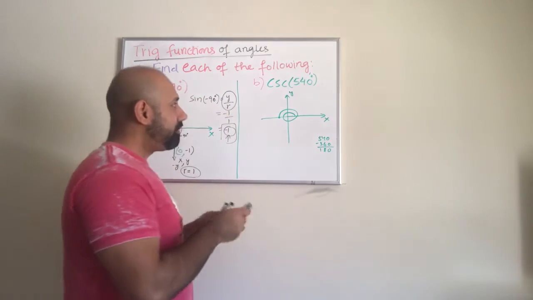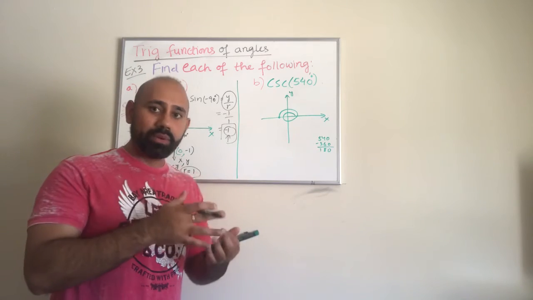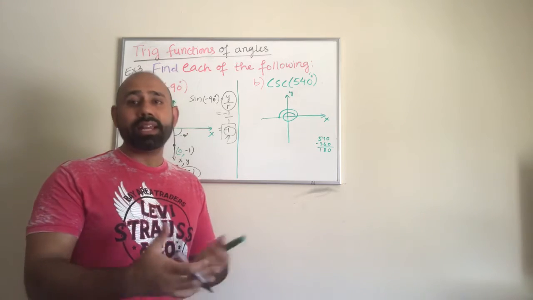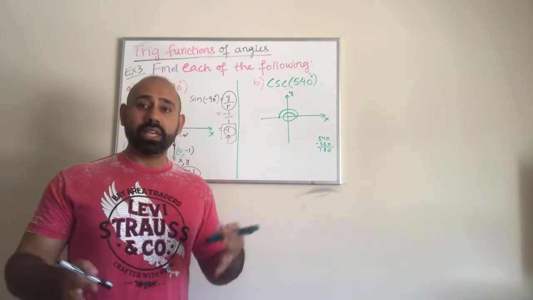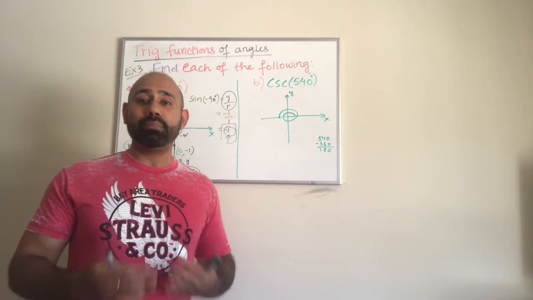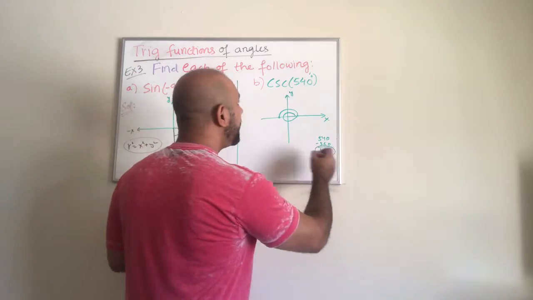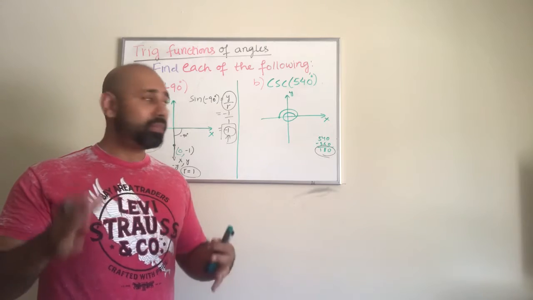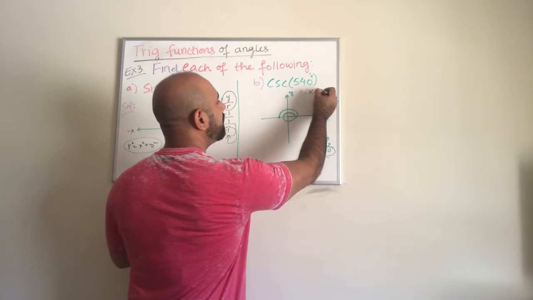So the 540 degree angle is coterminal with 180 degrees. Whatever we have to figure out for 540 degrees, we can figure out for the 180 degree angle. It would be the same thing. That is something we have to do when the angles are greater than 360. We want to find a coterminal angle that is between 0 and 360 degrees. In this case, the coterminal angle is 180 degrees. We have already talked about coterminal angles, so please go back and review it from the textbook. So finding the cosecant of 540 is the same as finding the cosecant of 180 degrees.